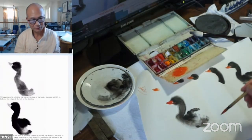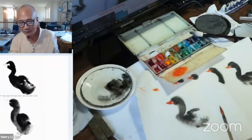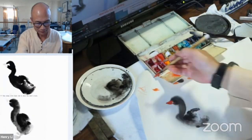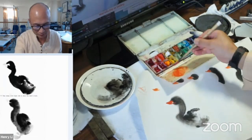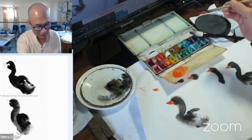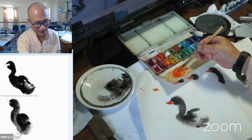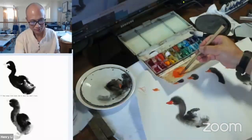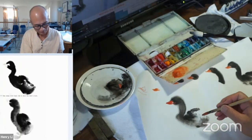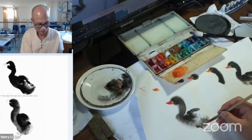Okay, now I'm going to add the leg. Go back to this red brush. You can add a little more. And you may mute it a little bit because I want to make it a little grayer. Just a little bit of ink, maybe. Just a little ink. And just a little suggestion of the upper neck and then the joint.